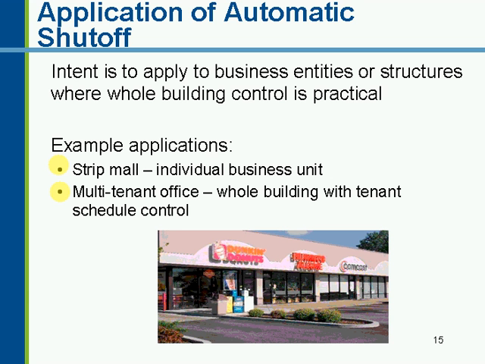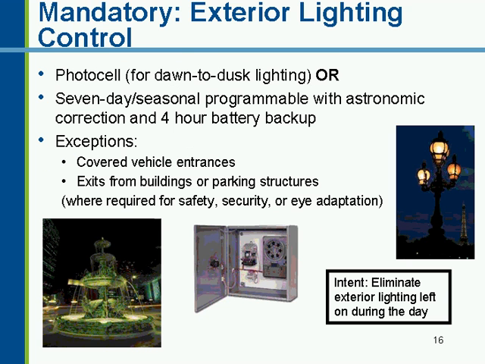Another example might be a multi-tenant office where different floors or wings of the office are occupied by different tenants. In this case, a whole building controller would make sense in that you can schedule each wing or each floor of the building separately, and you could match that with each individual tenant. And these will tend to be larger buildings where it is cost-effective to put in a whole building controller. If you have other odd cases, you'll simply need to make your case with a building official and see what kind of compliance makes sense in that case.